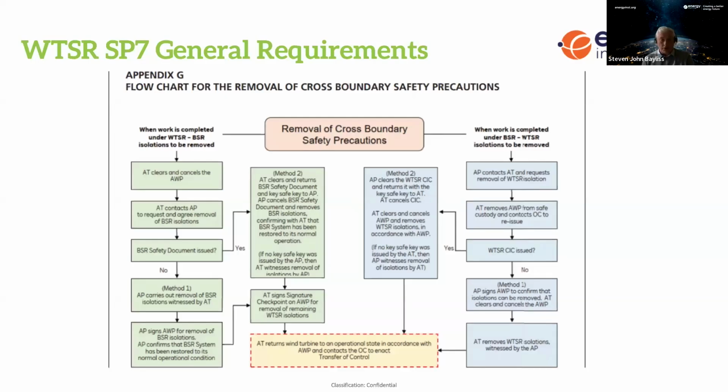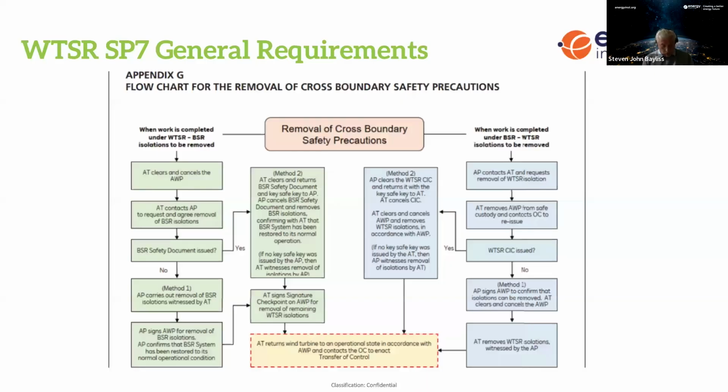So if we then move on to the right hand side of the flow chart on Appendix G, we can go through that. So again, this is the blue section which follows 7.8 and 7.9 of the P7. In this case, the boundary safety rules are the primary set of rules. So the credible scenarios, again, just to confirm that, would be transformer inspections or HV maintenance under the boundary safety rules.